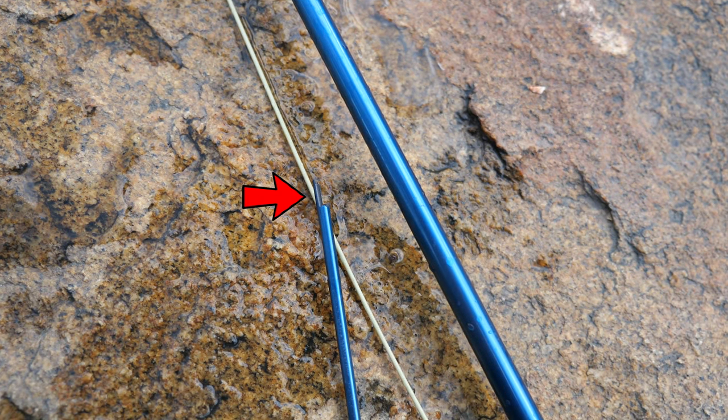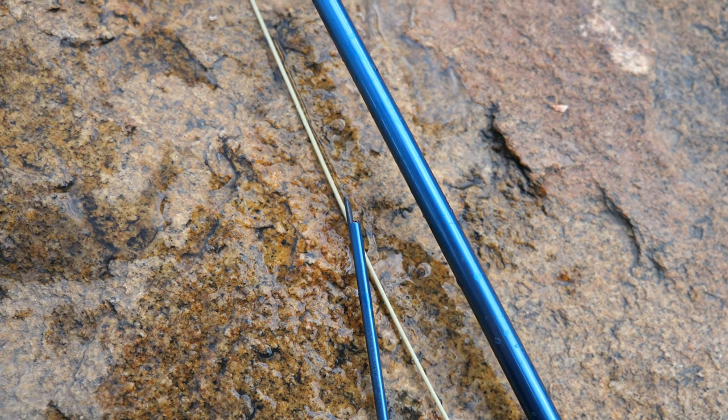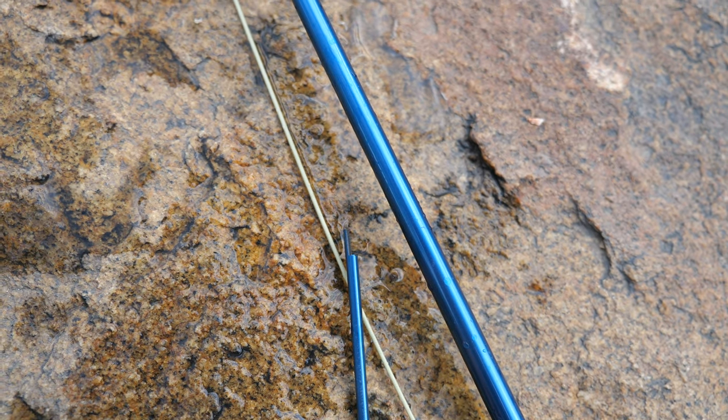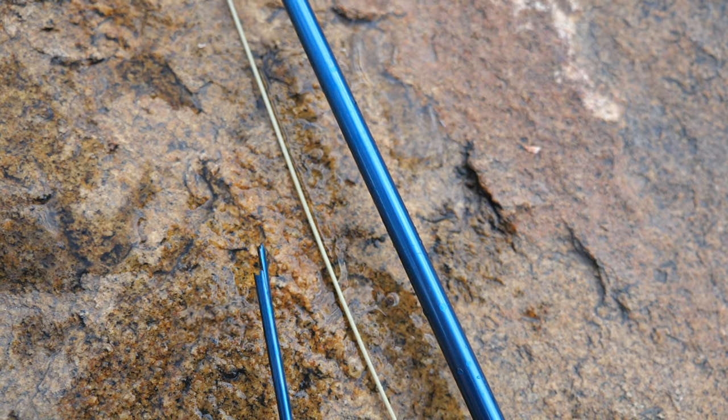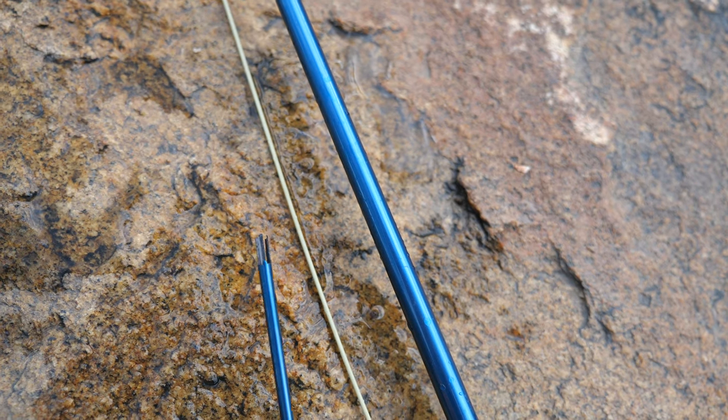Well, good news is Andrew caught a trout. Andrew finally caught a brown trout as well as I did. Bad news is I somehow broke my rod. I legitimately, honestly have no idea. I mean, me and Dallas were literally standing next to each other. I casted, stripped in my line, and then I looked and I was like, oh look, my rod fell apart. I thought it dislocated at one of the sections that come apart. No, snapped in two. I don't know when it happened. I have no idea how it happened, but so now we've lost a net and I broke a rod in the course of like an hour and a half fishing the Arkansas.